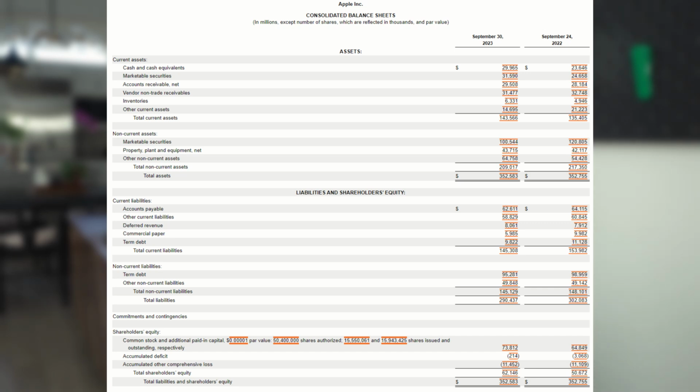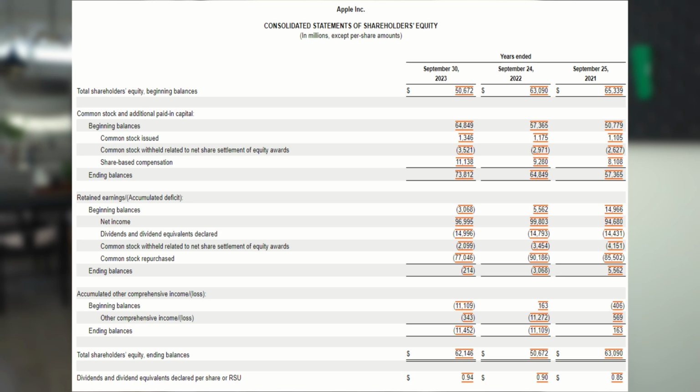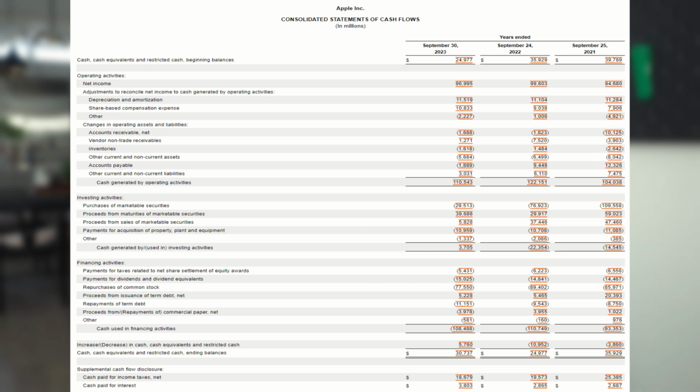Then there's the shareholders' equity statement. This will again be skipped over as it's not going to be relevant for valuing or modeling a company. Then we get to the statement of cash flows, and they show us 2021, 2022, and 2023 data. The big thing to take away here is that in the 10K, all of the data is annualized. There is not quarterly data.